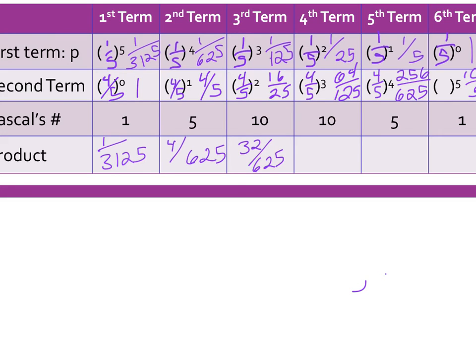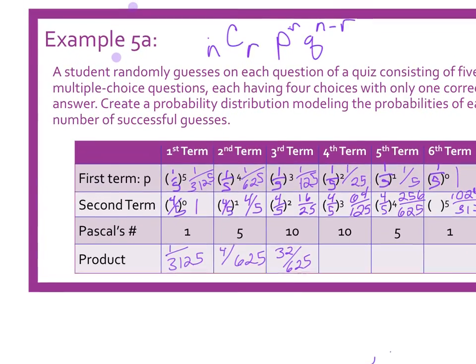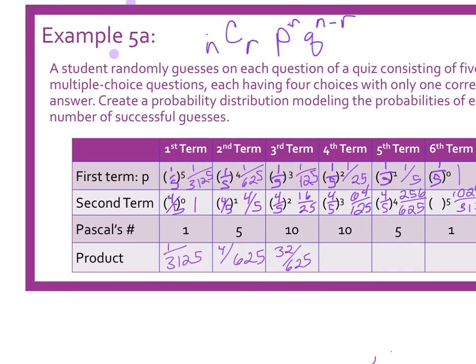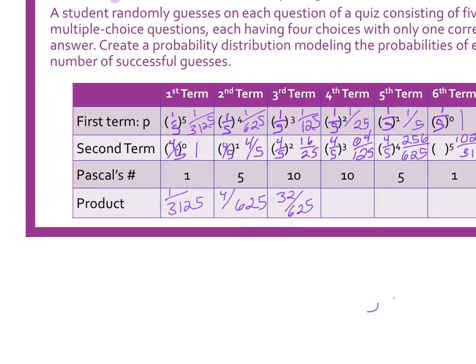For the 10th one, now, this is much easier to just put in your calculator. With all these fractions, it's very annoying, and you'll get decimal answers, but that's okay. Does everybody remember how? I'll go over it real quick. You're going to put the formula nCr, p to the r, q to the n minus r.